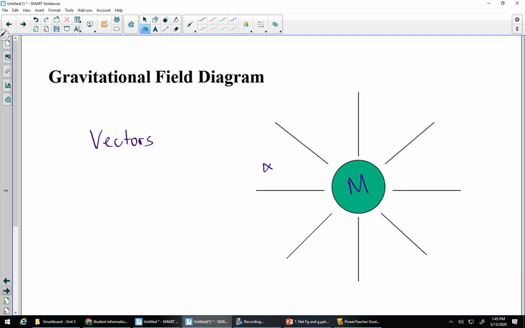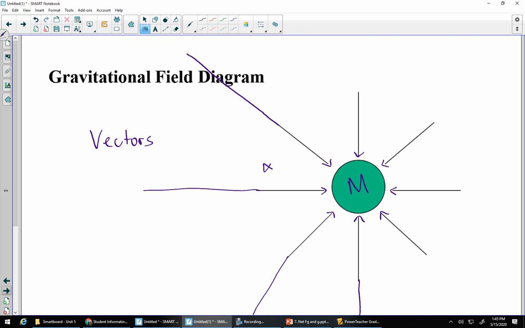Right? So a mass is always attracted to another mass, so no matter where you put that, it would go towards that large central mass. Now, one little problem with this is that these lines theoretically extend out into space forever and ever. Realistically, you get to a point where the gravitational field is so small you would never be able to experience it. But anyways, let's get back to it.